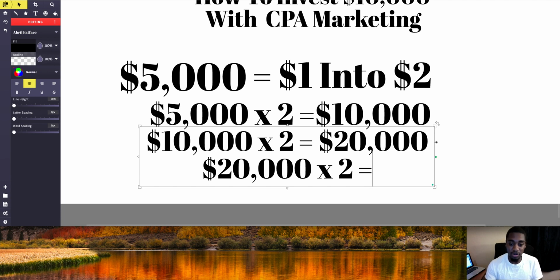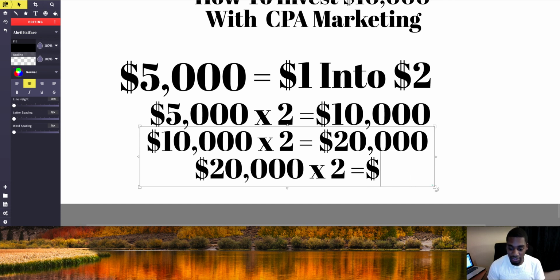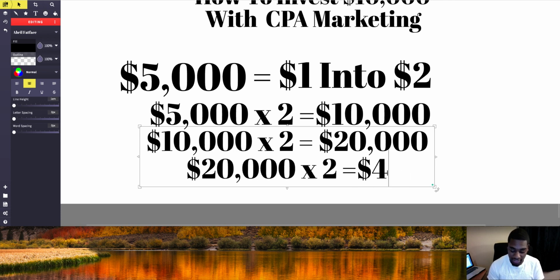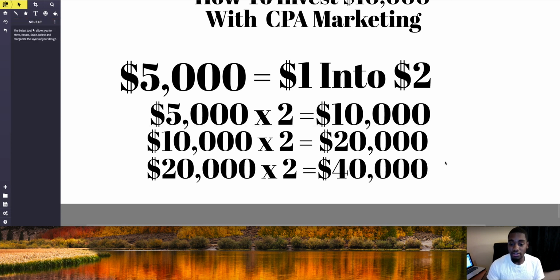And instead of having 20,000 or 30,000 or 40,000 or however much you want to play with, you would have a lot more money to play with if you had just done it and didn't get scared. So this is literally all I do, guys, when I make these campaigns and my done for you campaigns.